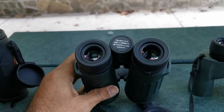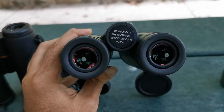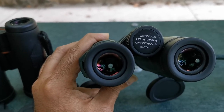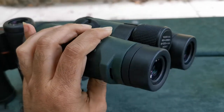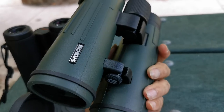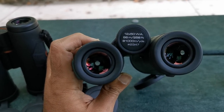We're going to be putting that up with a brand that you've probably never heard of: Conus. This is their 12x50 waterproof unit, model number 2347, known as the Conus Rex. This is their top-of-the-line model with the best glass that Conus produces. They have this in both 10x42 and 12x50.